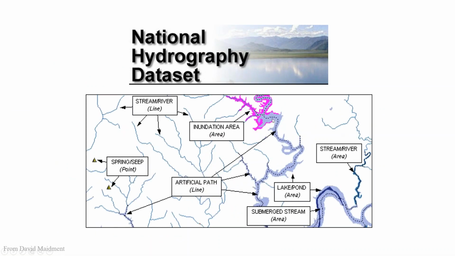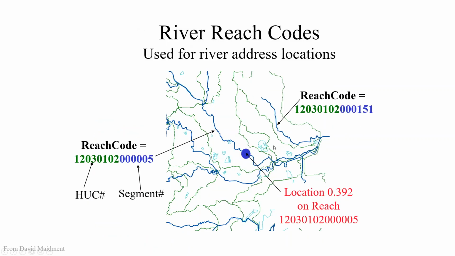So we spoke about, this just illustrates some of the things that the hydrography data set keeps track of. They use river reach codes. Just as you might say that you live at a certain address, 268 North, 1570 East, Logan, Utah. The addresses in Logan are actually north and east addresses, which is a little bit like latitude and longitude.